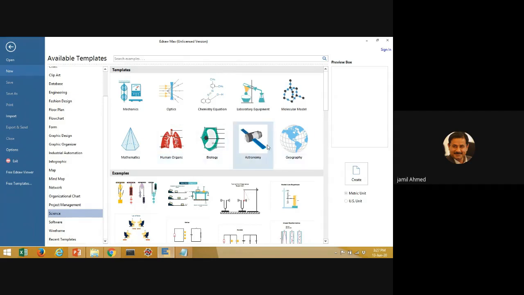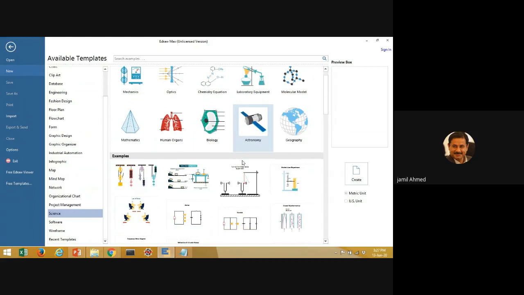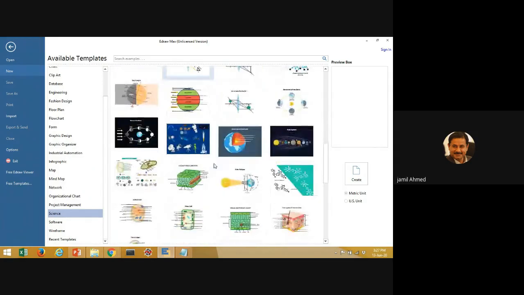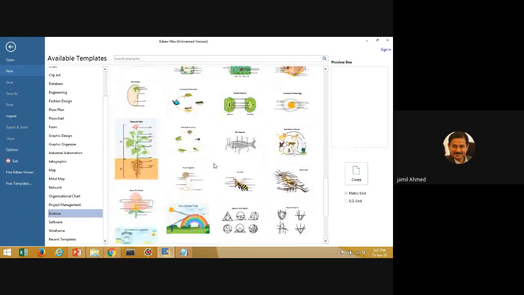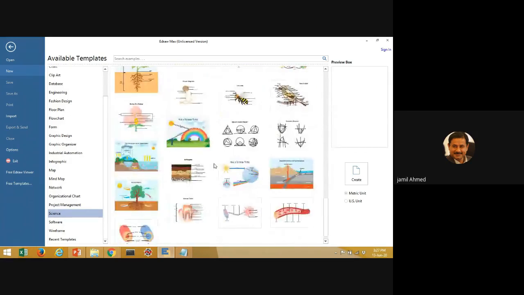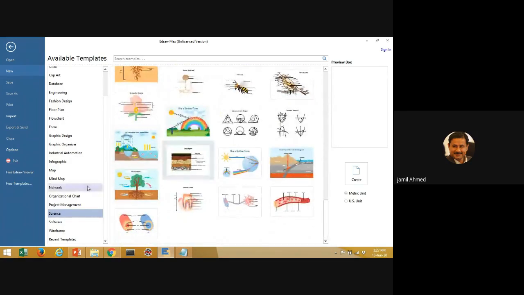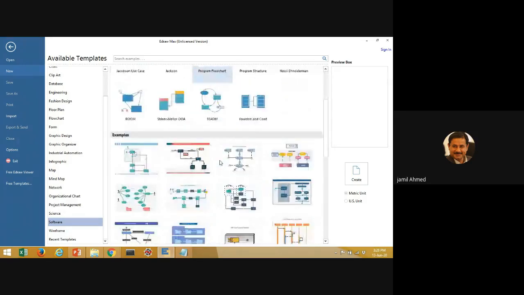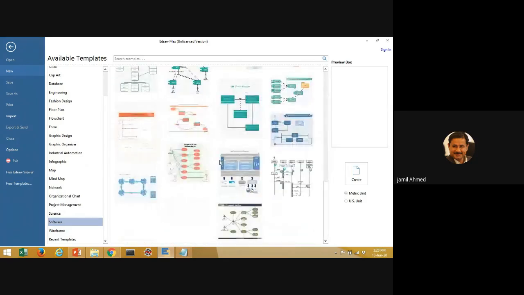Then astronomy, then lots of other categories are available with us, even chemistry, even biology, even physics, even ecosystems can be done. So UML can also be done by using this software. It has lots of abilities that we can use.